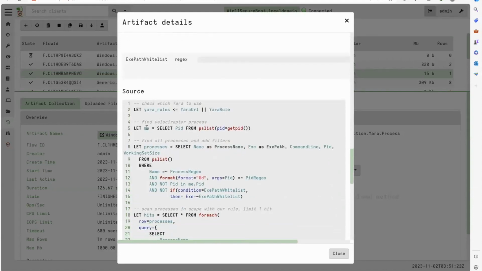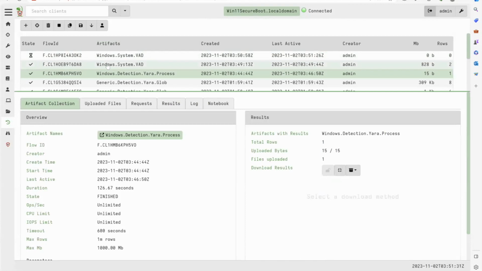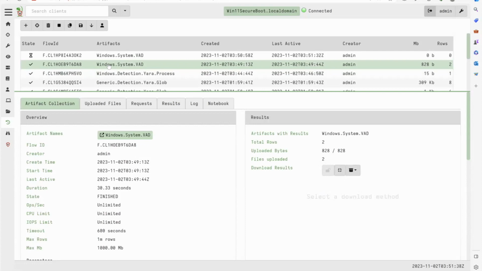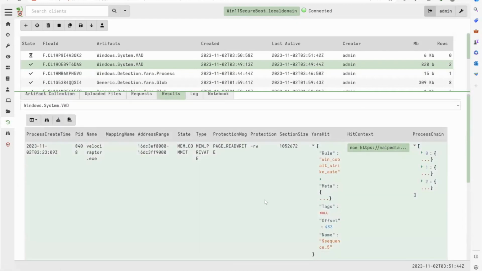So you can see we're saying me, and then we're saying and not me in PID. So we filter it out by default there, but in the VAD artifact, we don't. So it's a really interesting nuance, and it's actually a really good example to demo what we're looking at here.